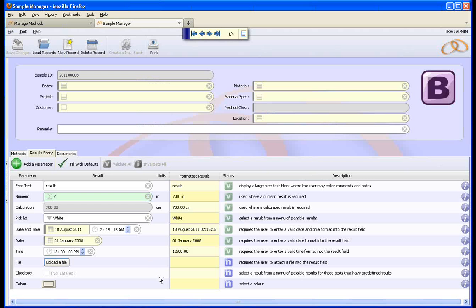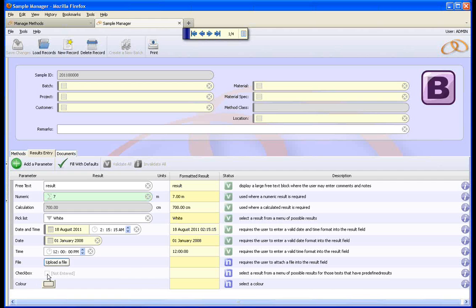And then what happens is the formatted result will contain a link to the file, the URL to the file, and the status will go to V, so you can complete the sample. But I know that that's a little bit slow on my PC, so I'm not doing it at the moment.